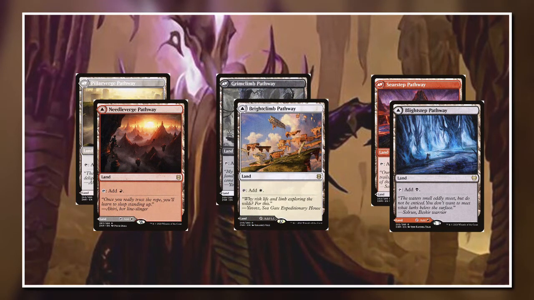These are lands that don't enter the battlefield tapped, and you can tap them for the mana you choose as they enter the battlefield. You have the red-white one in Needle Verge Pathway, which can also be Pillar Verge Pathway, tapping for white. And then you have the white one, Bright Climb Pathway, that taps for white, or Grim Climb Pathway, which taps for black. And then we have the black front face one, which is Blight Step Pathway, which can be played at the back for red, and Sear Step Pathway.